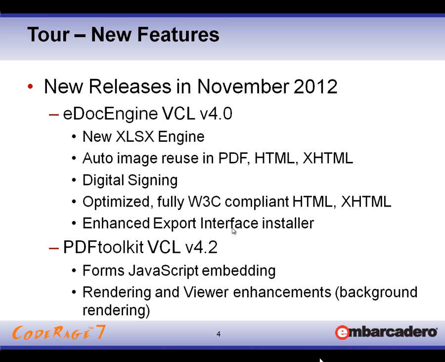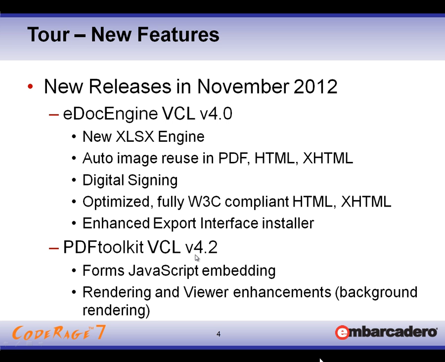Okay, here are the new features that were added into the new releases that are happening in November. So in eDoc engine, there's a completely new Excel engine which generates the XML based format of Excel. So you can open the Excel documents now in Microsoft Excel as well as OpenOffice. Then there were some nice little features added.